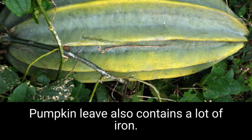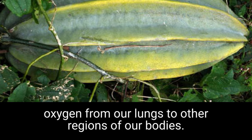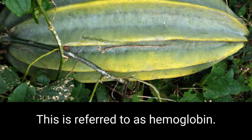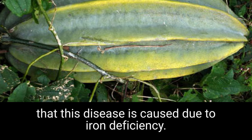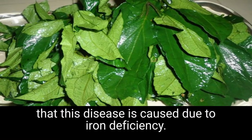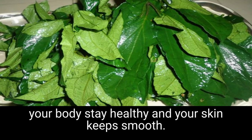Pumpkin leaf also contains a lot of iron. Iron helps to keep your muscles healthy and transport oxygen from our lungs to other regions of our bodies. This is referred to as hemoglobin. If you've ever had to deal with anemia, you know that this disease is caused by iron deficiency. Ugu leaf is high in vitamins and minerals, which help your body stay healthy and your skin keep smooth.